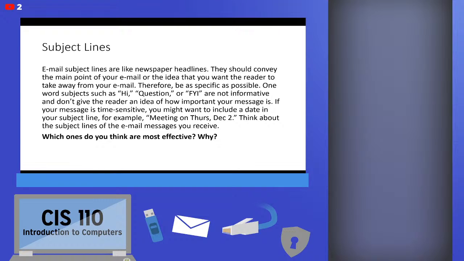Or maybe pull up your college email and think about, which of these emails are the most effective in catching my attention and getting me to open and read them? And why do they do that? What about this catches my attention the most? What about this communicates its urgency the most? And then think about those techniques. Think about those best practices when you're writing your own emails and creating your own subject lines for your emails.